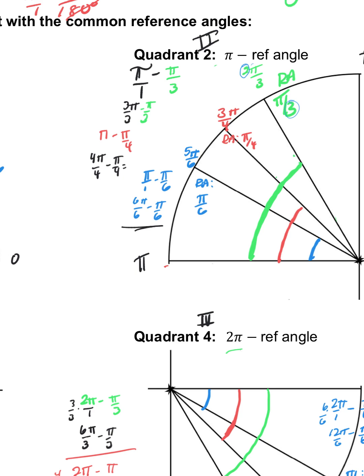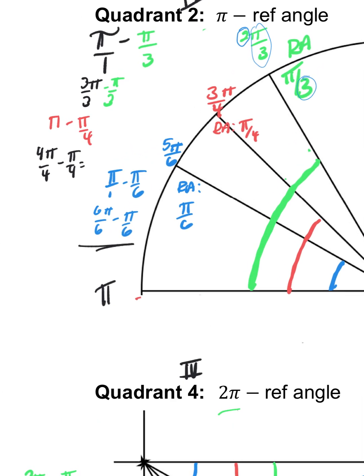You still have that pi over 3 here, okay? So therefore you just know 2 times pi over 3. So the next one, let me do a highlight, I think it's a little better. Let's look at this here, a 4, and this is a 3. 4 minus 3 gives you, 4 minus 1 gives you this 3. Over here, 6 minus 1 gives you this 5, okay? So that's for that quadrant, right?